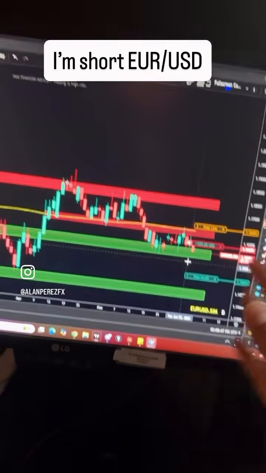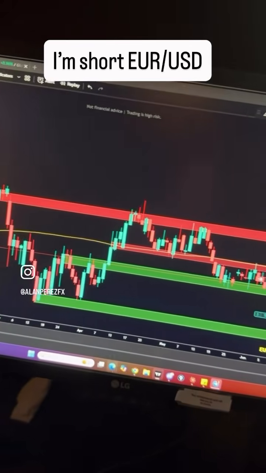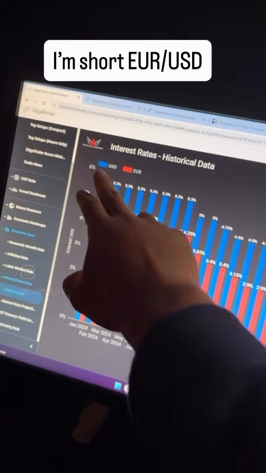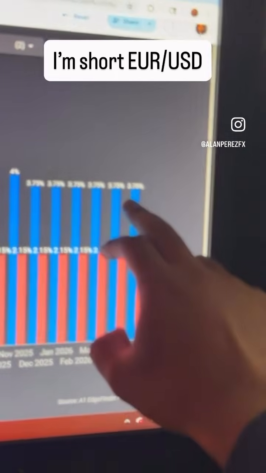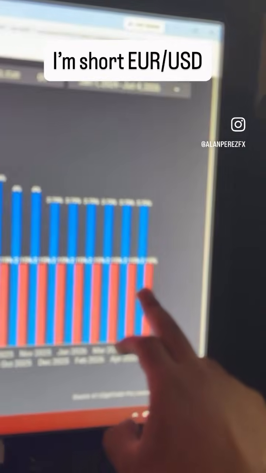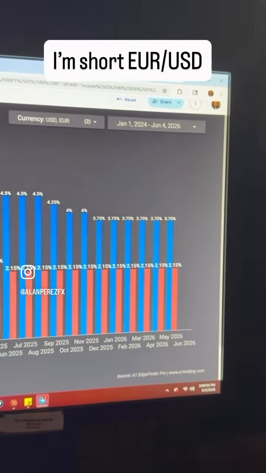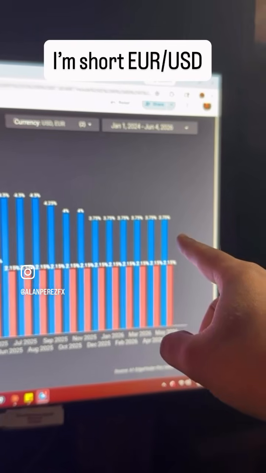Now, when you're trading currencies, you're trading currency pairs, so you need to be aware of the other side of the coin, and that's going to be the euro. Speaking in relative terms, you have US interest rates here in blue and in red the Europe interest rates. You can see that the US is very well elevated above Europe. Even if Europe does hike their interest rates, which they are looking to do with a 95% probability at the next meeting in June, the US is still elevated by a wide margin.